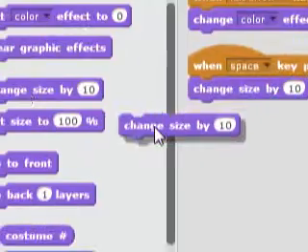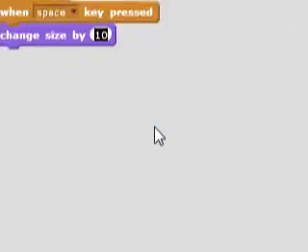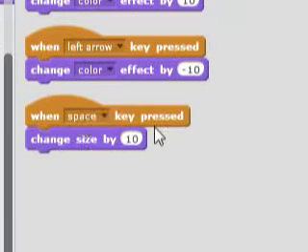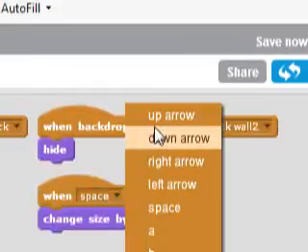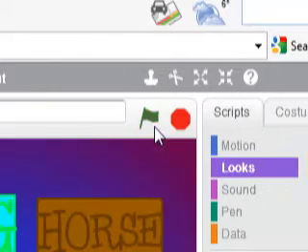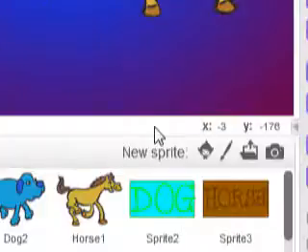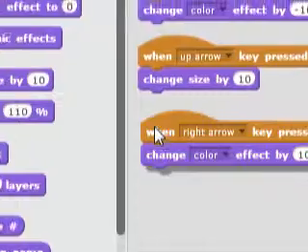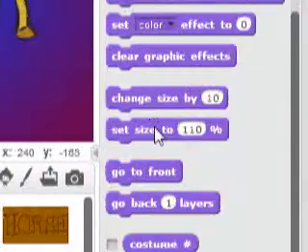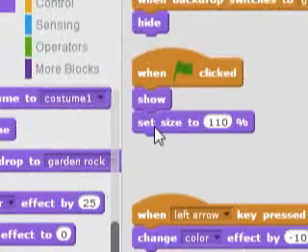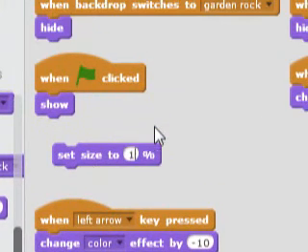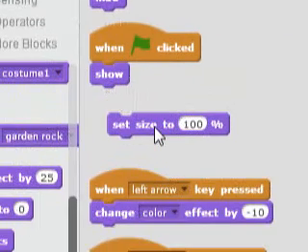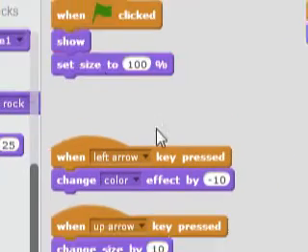So if you want a big cat, then you can have a big cat. When up arrow is pressed, and down arrow is pressed. Oh, okay. Now for this one, just going to move that around a bit. Set size to whatever size it was. So that size. Say it was about 100. Yeah, there you go.